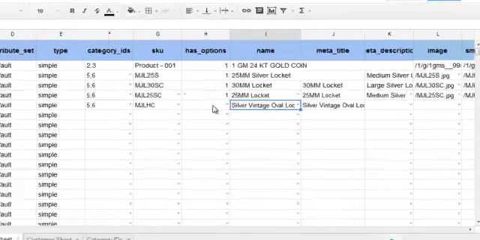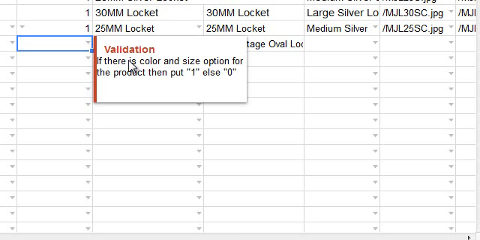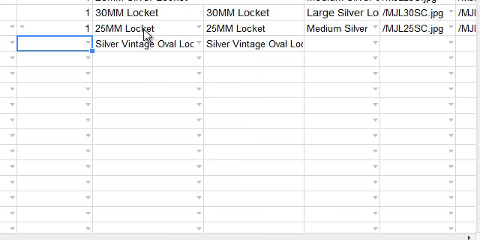Yeah, silver. So going back to the instruction here, it says that if there is a color and size option for the product, then put 1L0. So actually there is a size option or a color option, because it says something like silver vintage, and that's a color. So you just have to choose one. Okay.